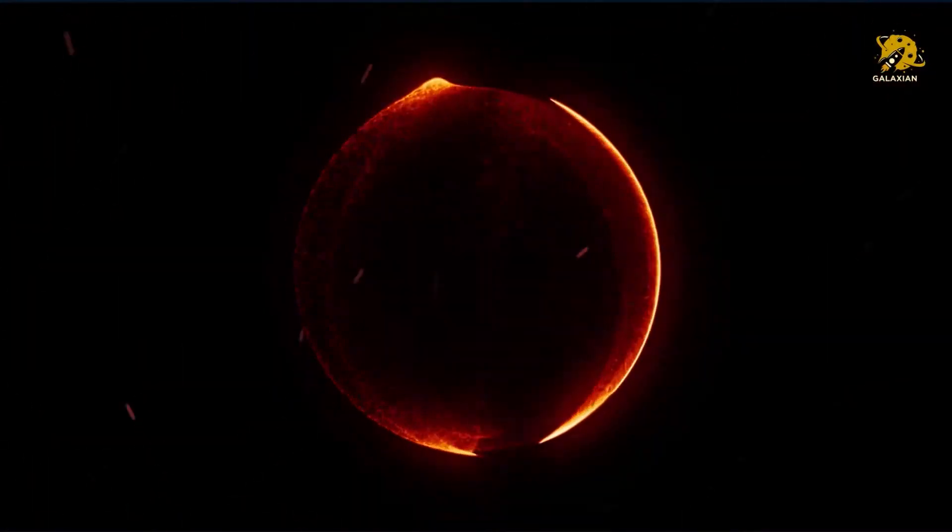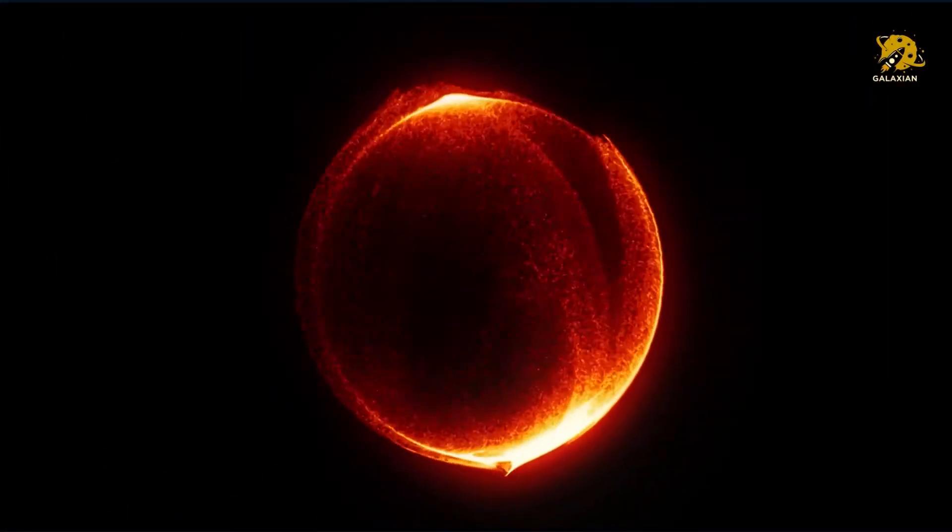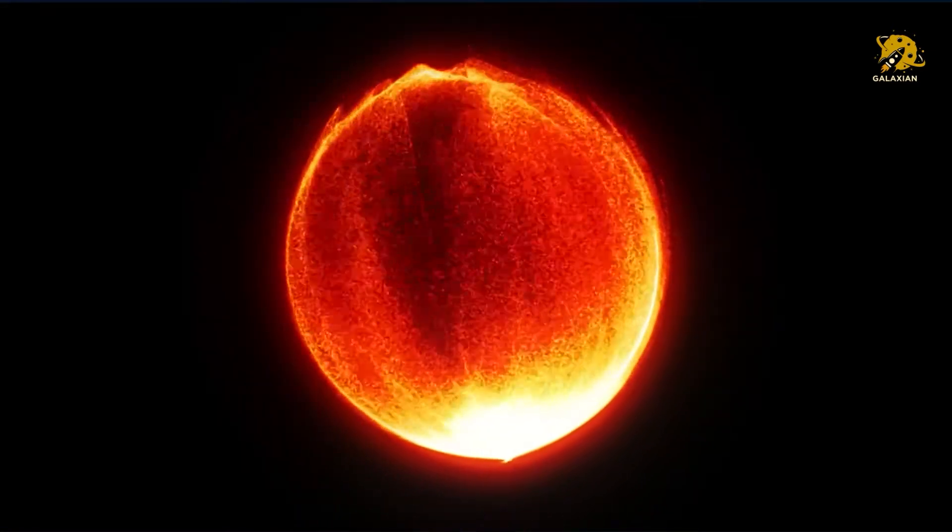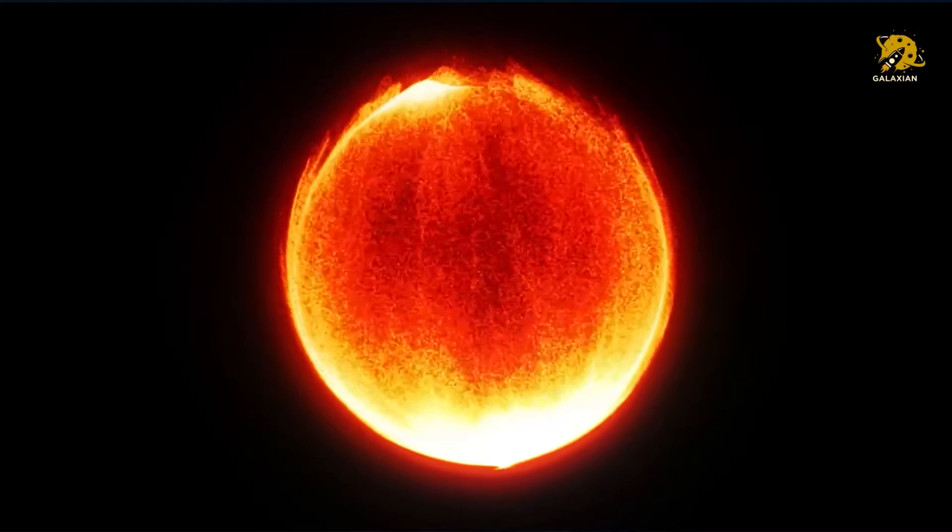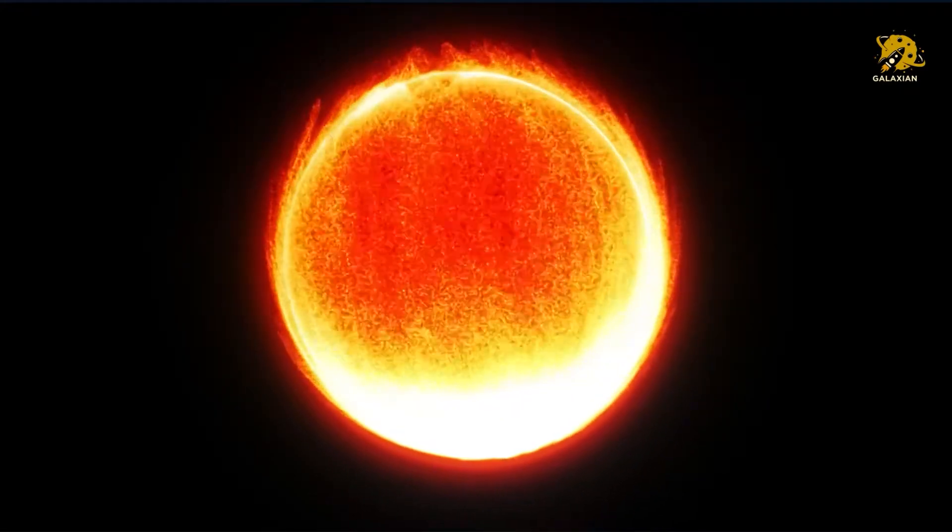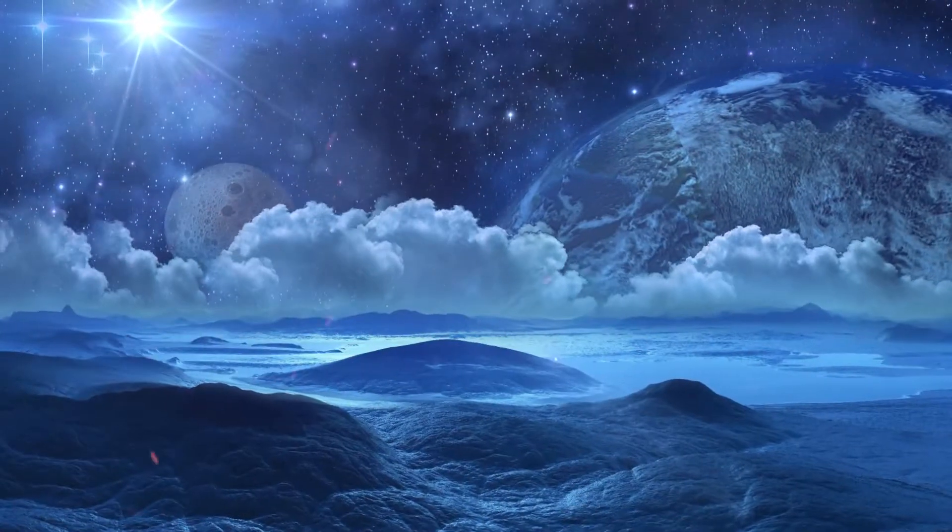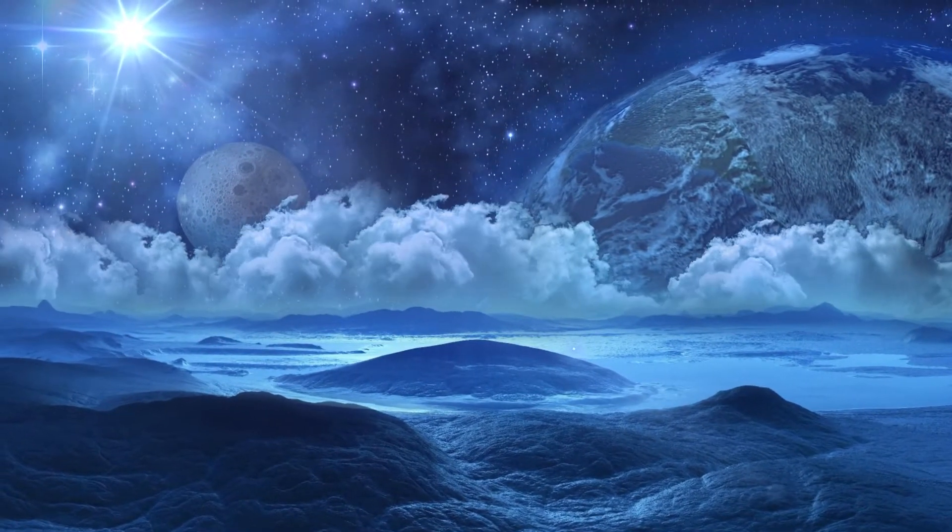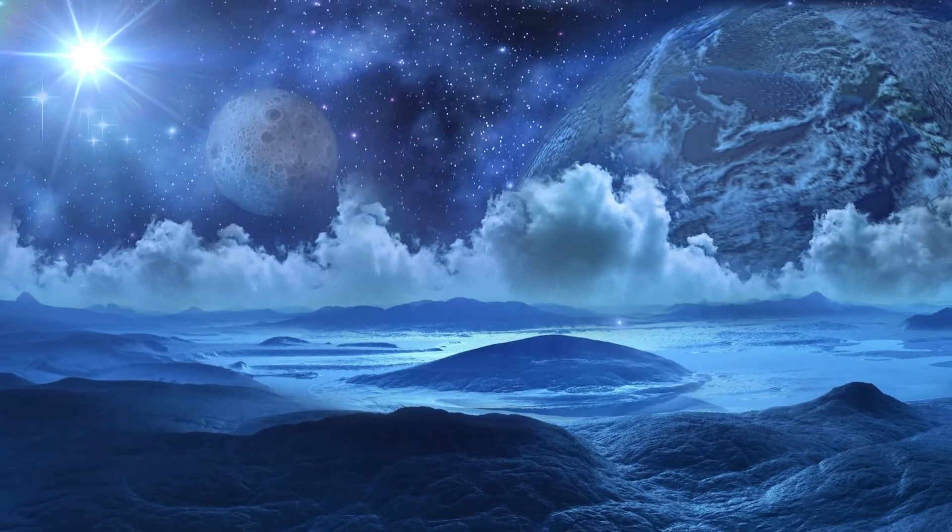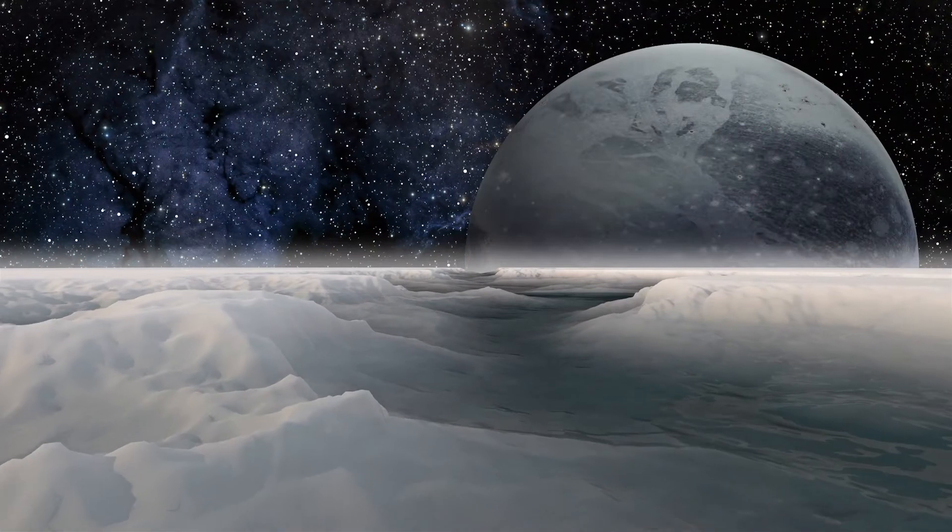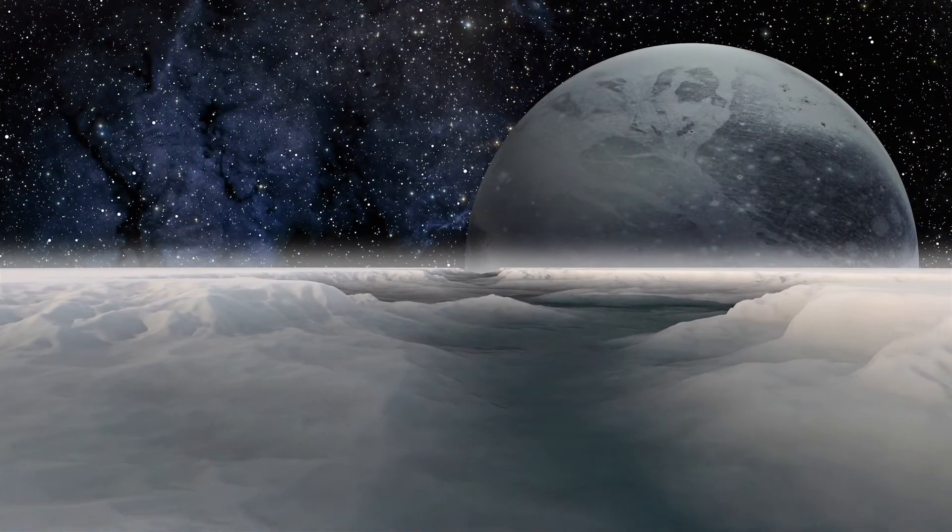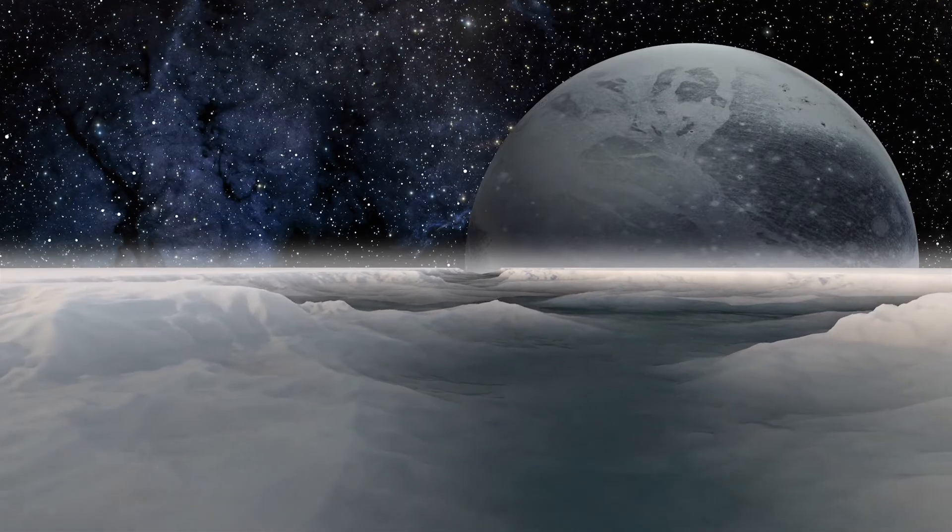After a journey of over 20,000 light years, we have reached the constellation of Sagittarius. A red dwarf star glows faintly against the darkness of space. Red dwarfs are some of the smallest and coolest stars in the universe. The star is orbited by a distant planet. This planet is too far away to feel what little heat is generated by the star. It is one of the coldest known planets in the universe with a freezing surface temperature of minus 220 degrees Celsius.